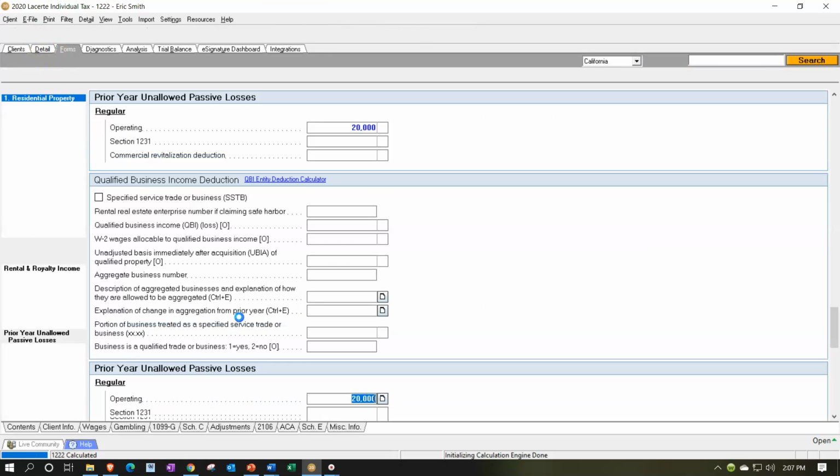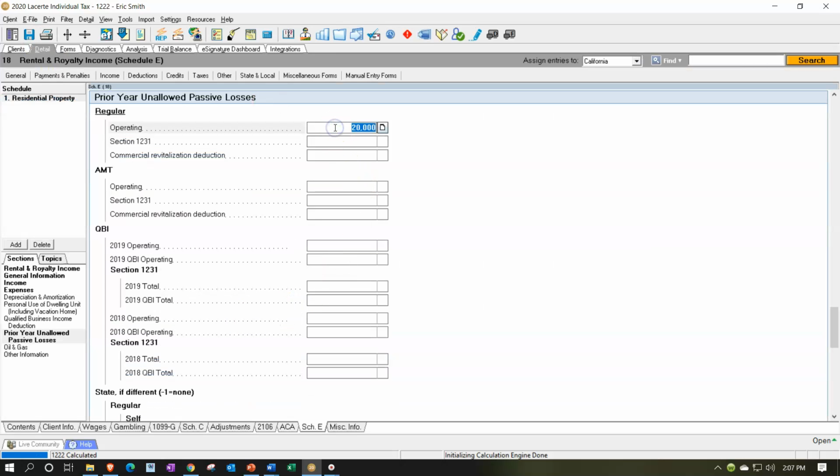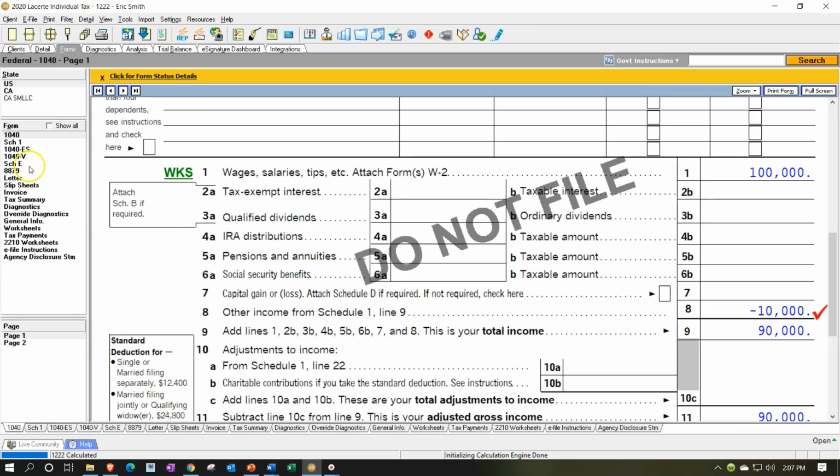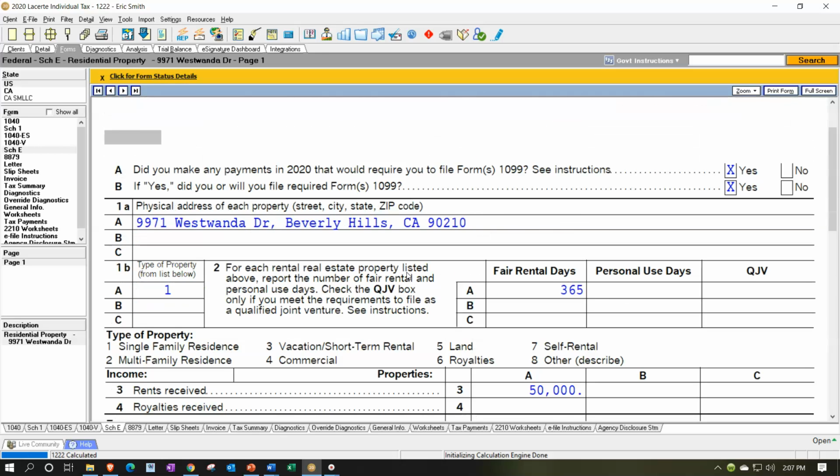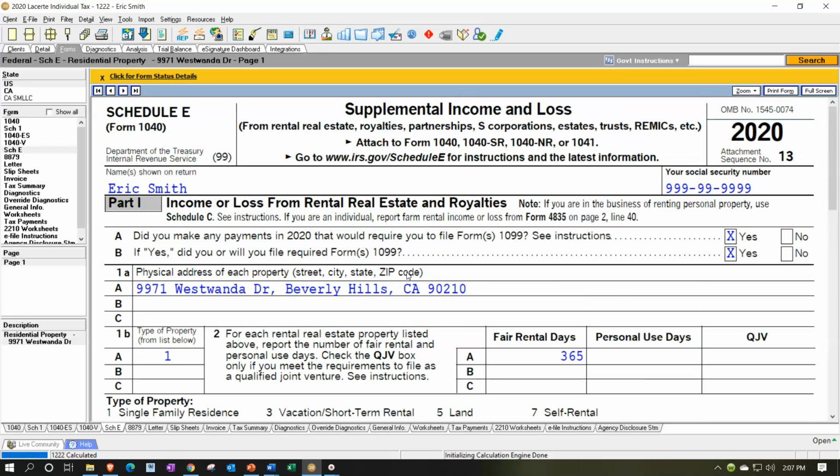All right, so I'm going to go back on over. I'm going to remove the prior year rollovers, and once again, if you have those rollovers and you have a complex return and a client that you want to hang on to, then I would get the prior year return, enter the prior year return, and then let the system do the rollovers and help you with that process, and then check them.